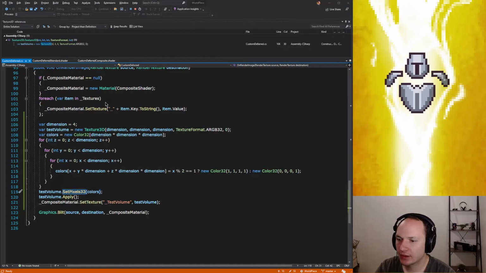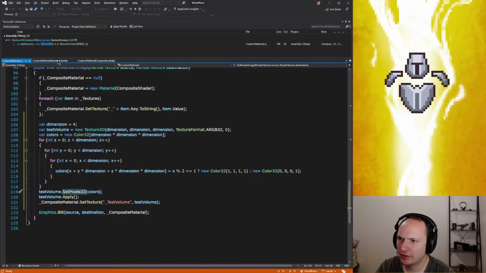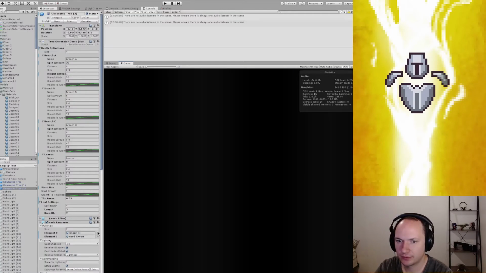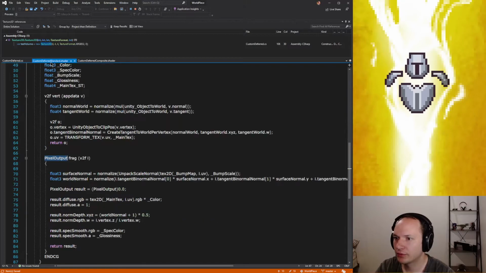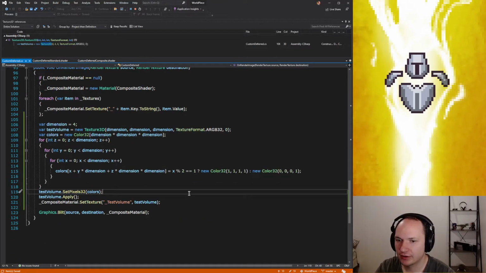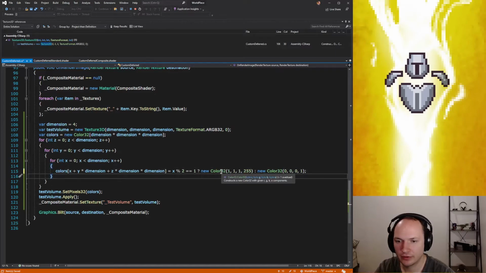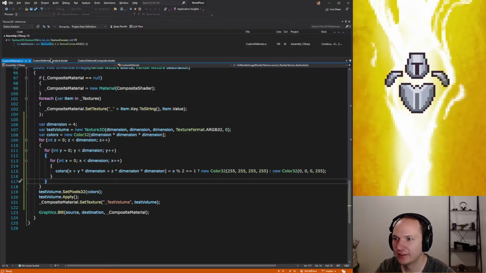Okay. So we have a little bit of black, we have a little bit of gray, black and gray. So I don't know why it isn't just white. But we can, you know, really crank it up to show it off. Oh. I wonder if it's doing that because color 32s are taking integers. Is that the case? Oh, bytes, yeah. Okay. So, there's how it should look. Let's recompile. Okay. Good, good, good.